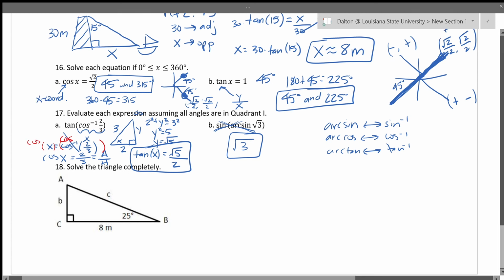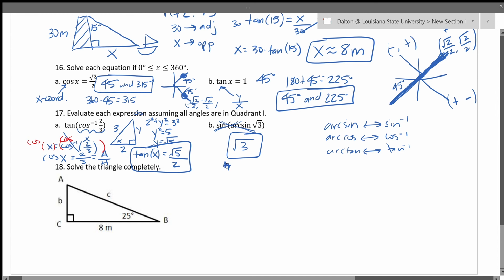Solve the triangle completely. There are 3 angles and 3 sides to every triangle, so I want to know, other than the information that I provide you, what are the remaining angles and sides. I do the easy stuff first. I notice that I have a right triangle, so this angle is 90, and this angle is 25. Did I just type the number 5? I think so. Disregard that.